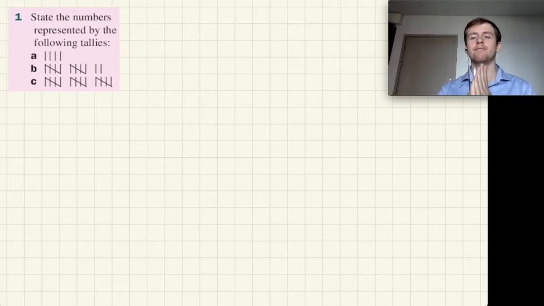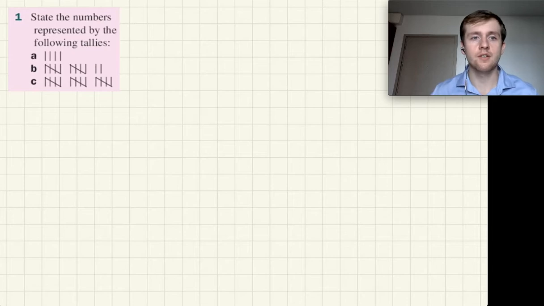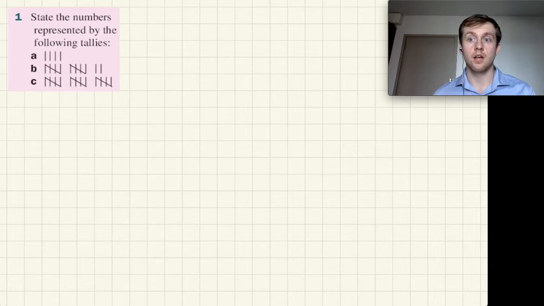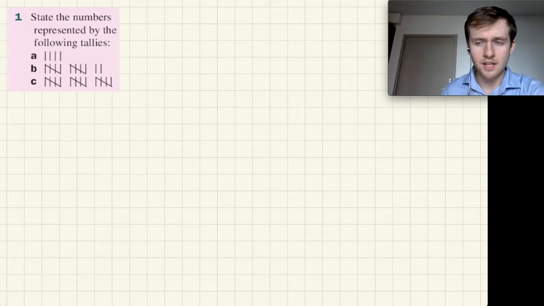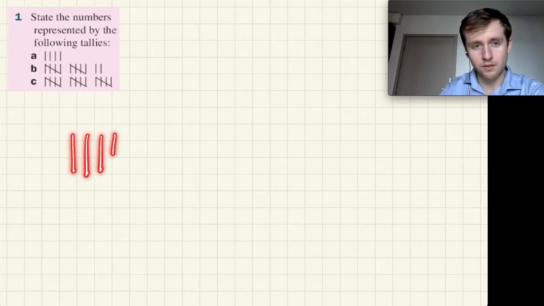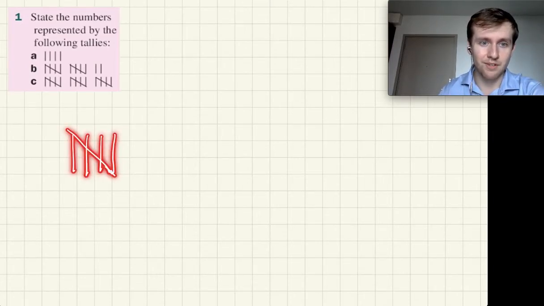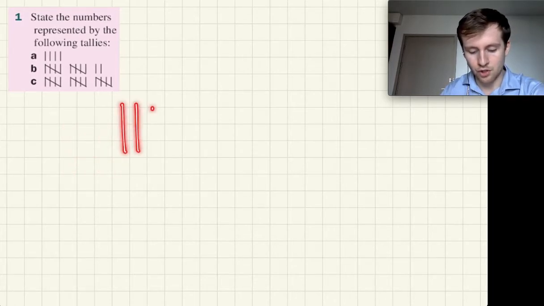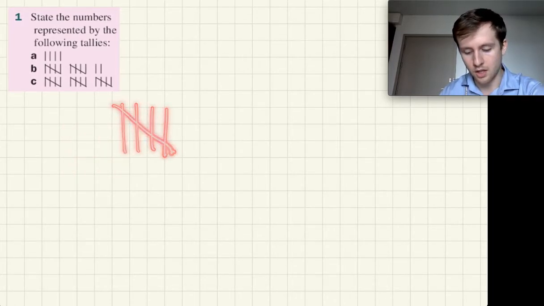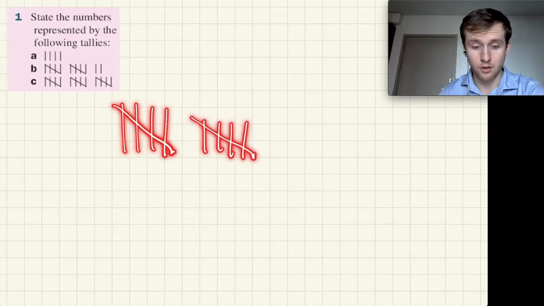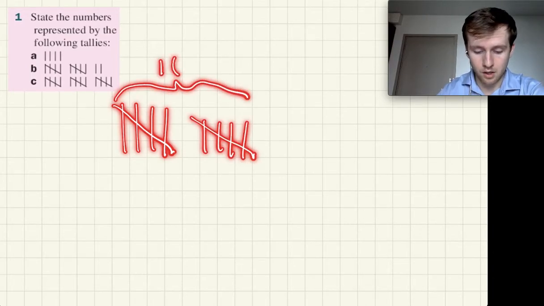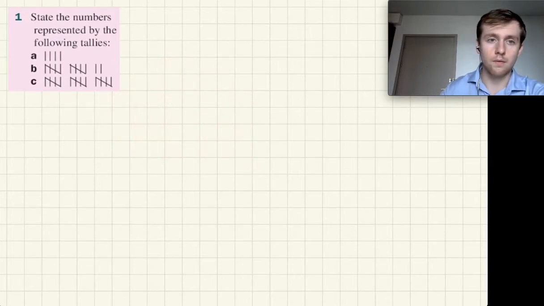All right, so the first question for this lesson is about tally. And how do we figure this out? Well, tally is this really simple thing which you've probably seen in the movies when there's a prisoner writing and trying to count all his days in the prison, and he goes like this: 1, 2, 3, 4, 5. Then again, 1, 2, 3, 4, 5. Together, this makes it 10, right? So let's figure this out.